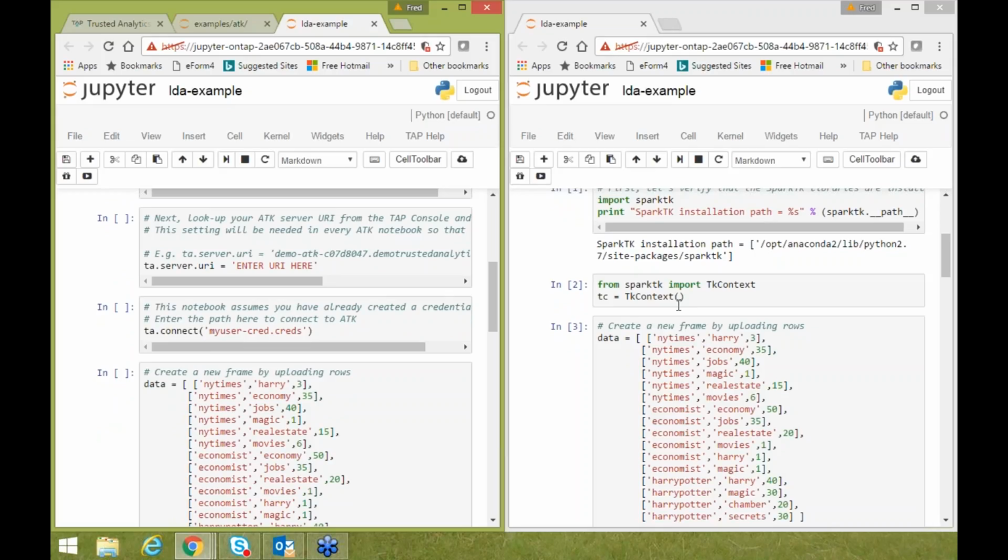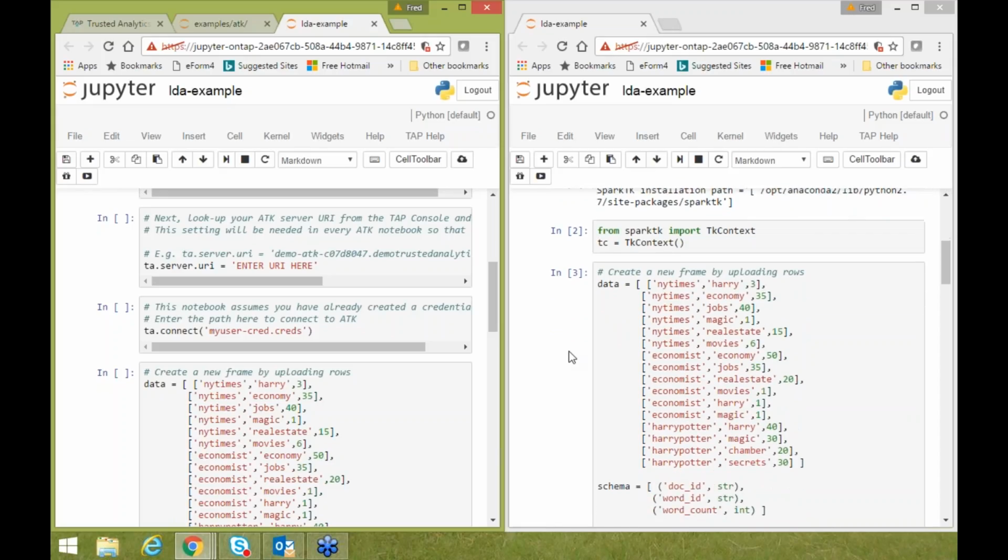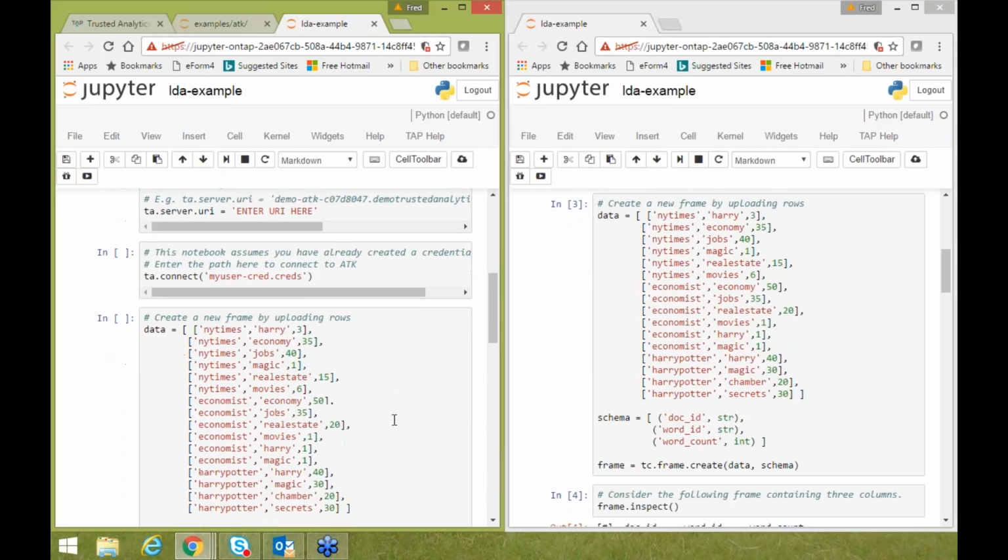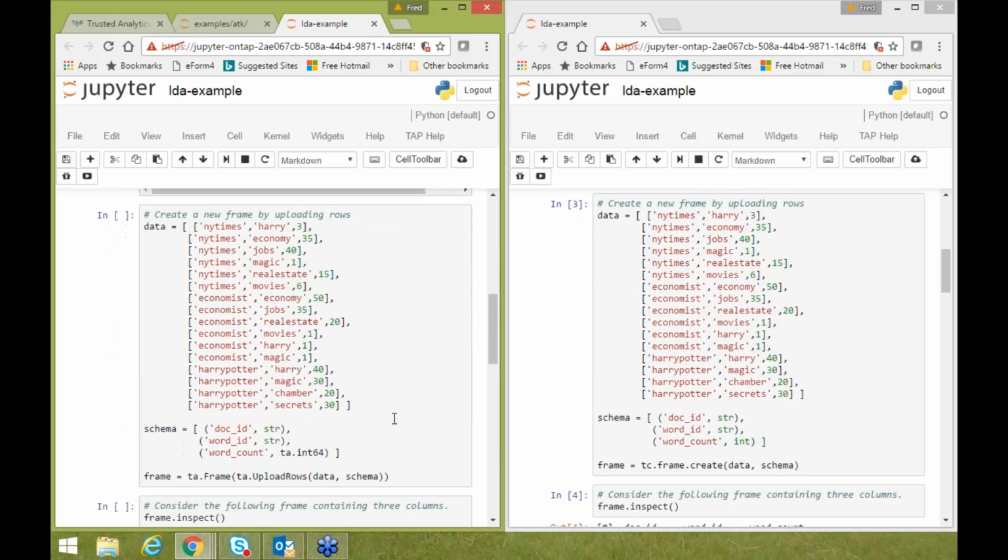I do need to create a toolkit context, just as you would in Spark itself. So you've got this context, and we can share these contexts back and forth because we're built upon the same framework. Okay? And you see, I'm reading in data, but you can see our data types have now changed to the standard data types.